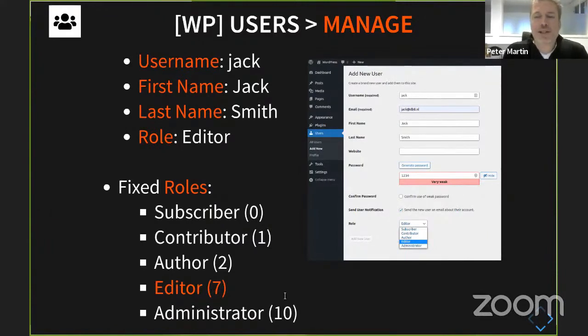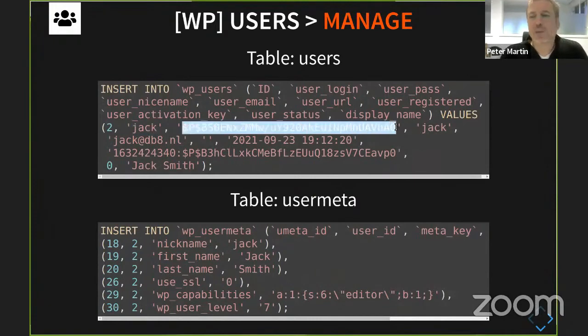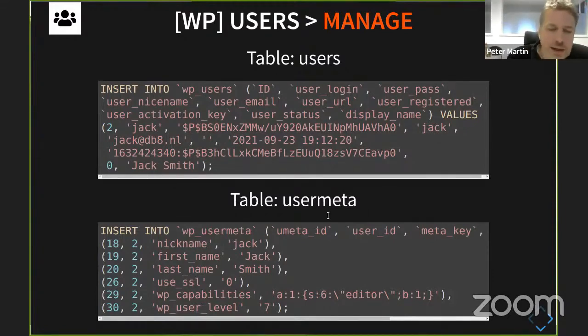So when this is stored in the database, we have WP users. You can compare it with the Joomla users, the JOS users. And what you can see here, you have the login name, you have the hashed password, which is great. And also when the user registered, it's here. But there is no time when they last logged in. That's not stored here, but anyway. There's also a user metadata table where they store all the pieces of information, like first name, last name, etc., as separate entities, separate records. And here you can also see WP user level, that's set to 7.